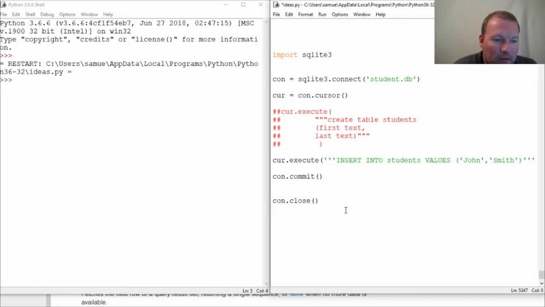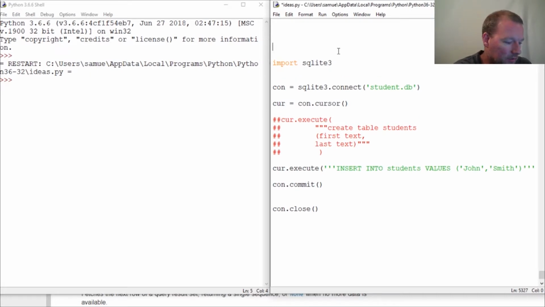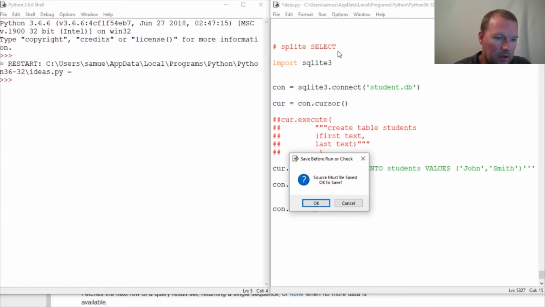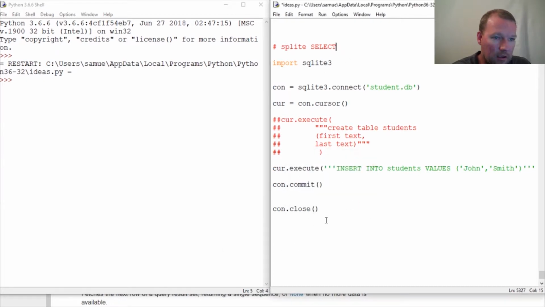So, all right, last time we learned how to insert data into our database. So now, SQLite select. So now we need to learn how a database or SQL handles a search. So its keyword, the SQL language for a search, is select.